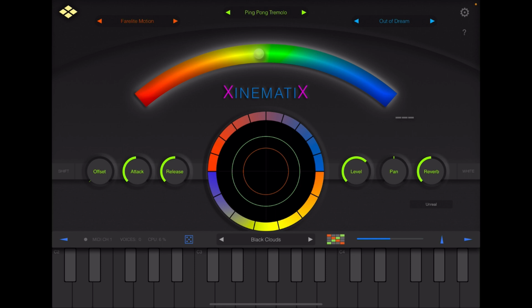Okay, so XinematiX establishes a new high-level standard for sampling libraries on iOS. XinematiX delivers over 25 gig of premium sounds that are the results of over 3 years of recording and programming work with legendary sound producer KARO Sound Development, brought to you by music app guru Harry Goss, you know, from VirSyn. Unlimited creative possibilities, ease of use. This is the key thing.